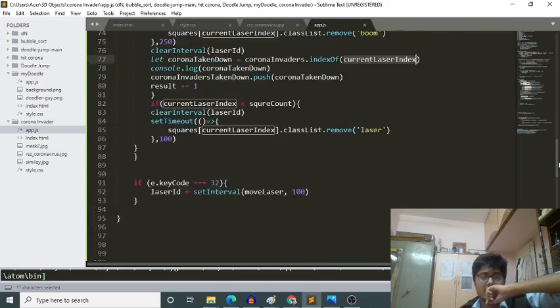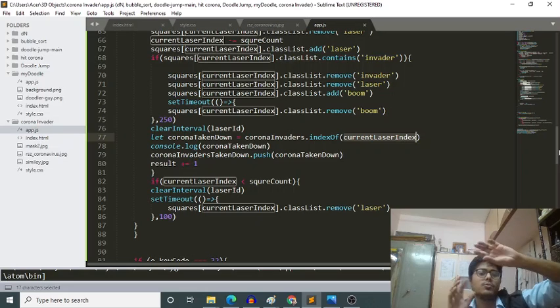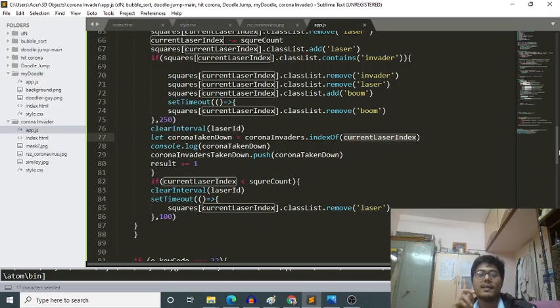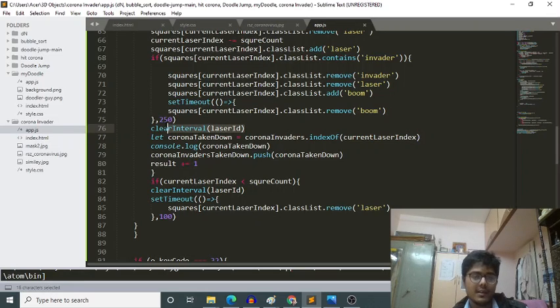And I'm using clear interval so that if I hit corona, the mask should not go on. Our mask shouldn't be a super mask, so a single mask can kill a single corona. Therefore I'm clearing this interval here.